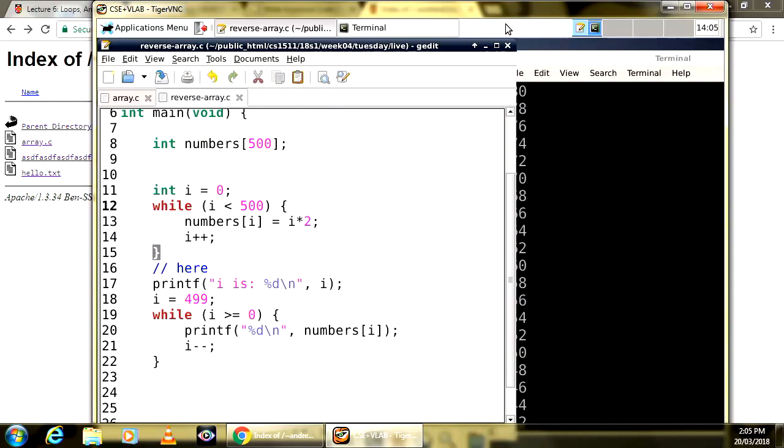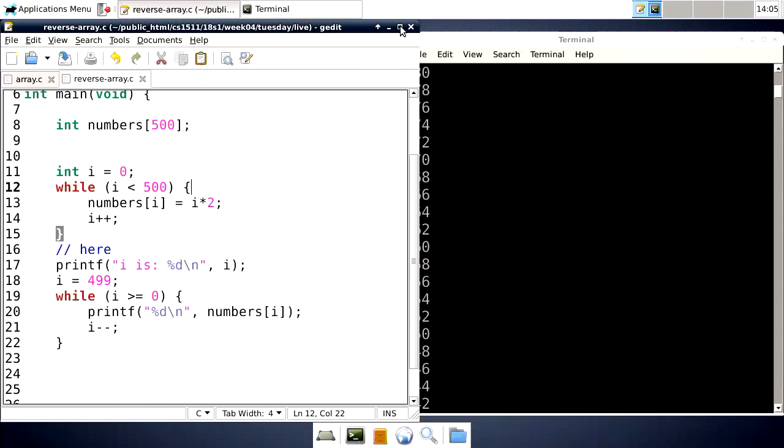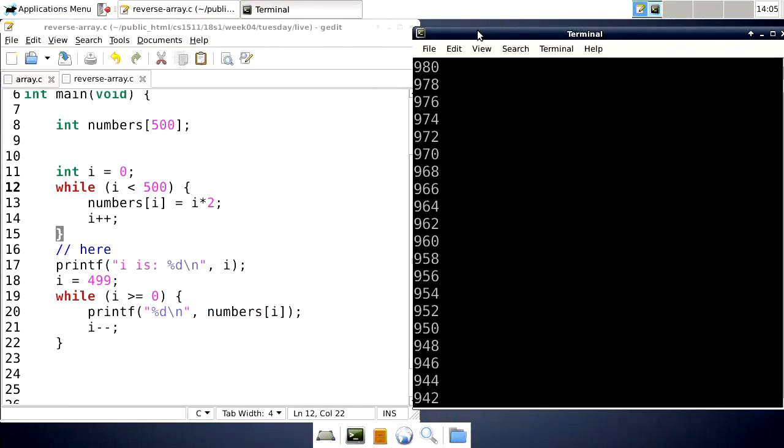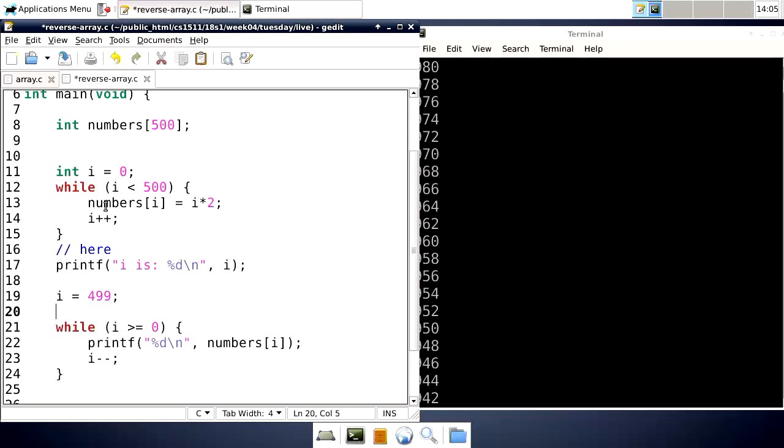So there is a thing that I wanted to look at that I forgot before the break. So, thinking back to our reversing array numbers code. Two things. First of all, this line here, this line sets I to be 499.